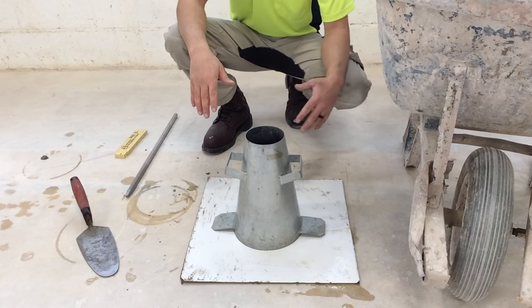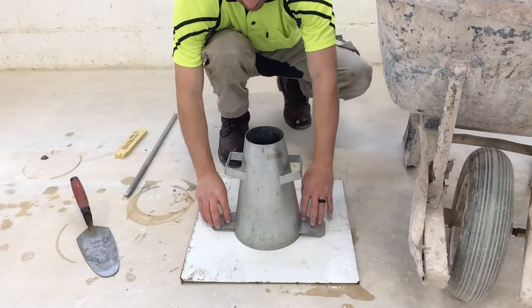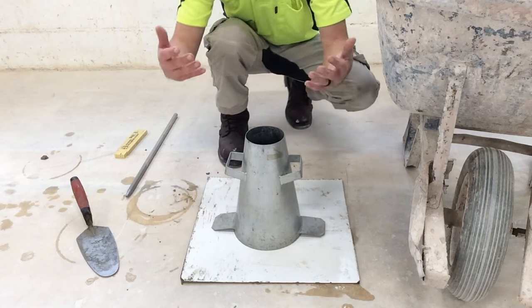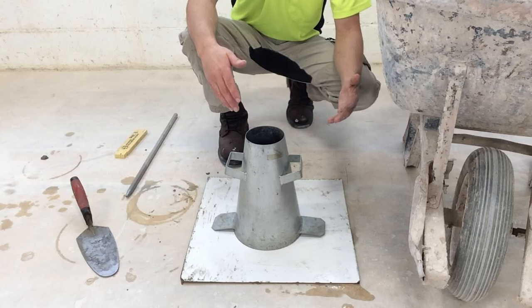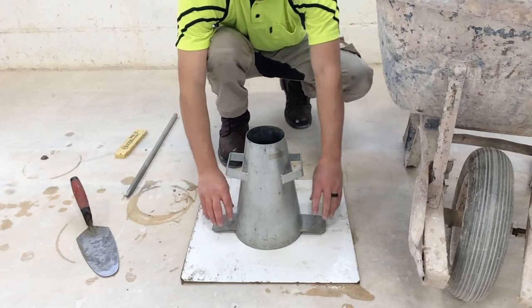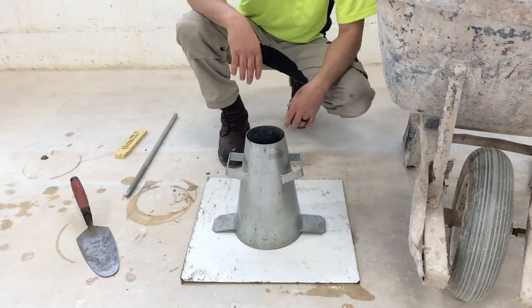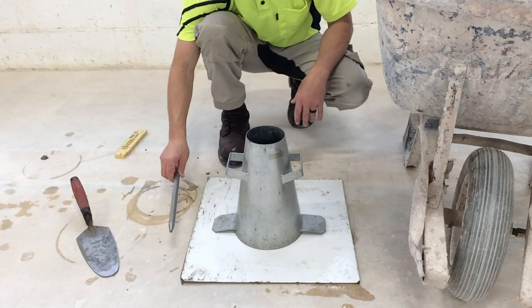Again, there are setups that you can get that have a really cool board to them that clamp down this part of the slump cone so that it doesn't rise up when you're filling the cone. Depending on the slump, when we have a real wet batch of whatever, it can lift the cone up as we're filling it. But again, we have the bare minimum that we need. The cone and this rod.